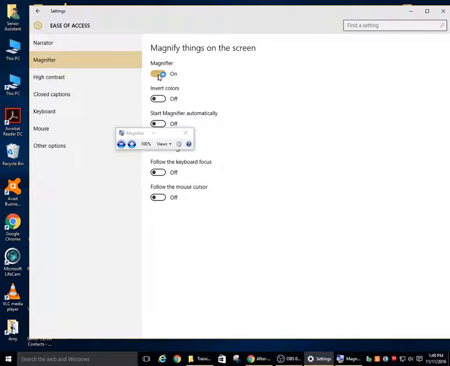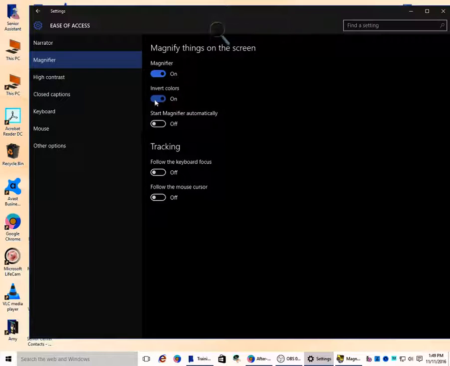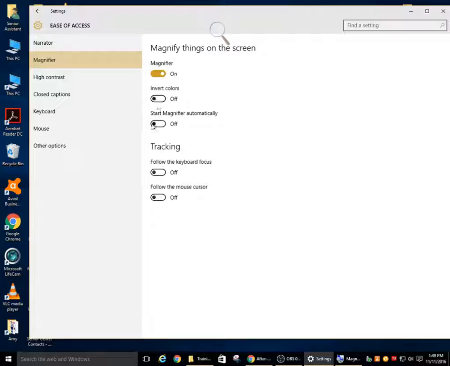But if I have my magnifier on, another thing that we get is to invert the colors. That will invert the colors on the screen. It allows people who have poor vision or difficulty seeing things very bright. Most things on the screen will be white or light, and then it'll invert the colors and make them darker. Or maybe they just need things kind of in those colors. Not quite sure. So that'll invert the colors, make it easier for some people to see.